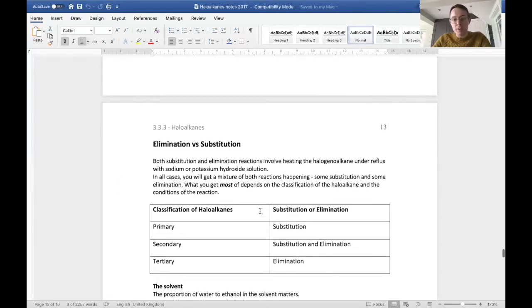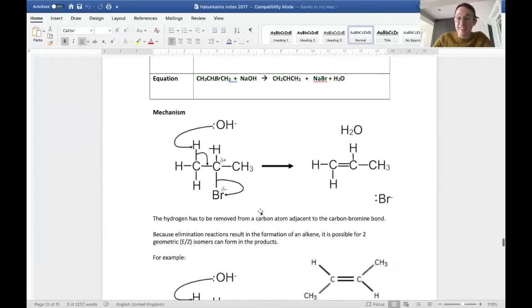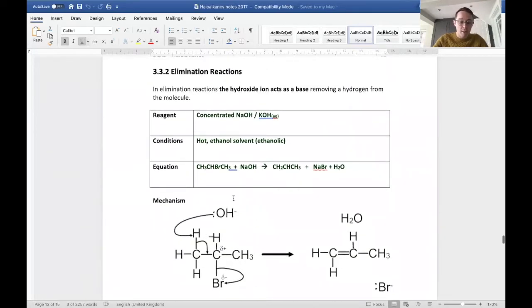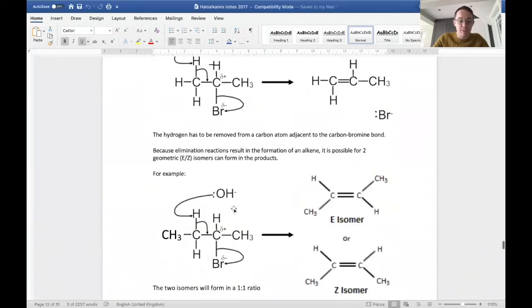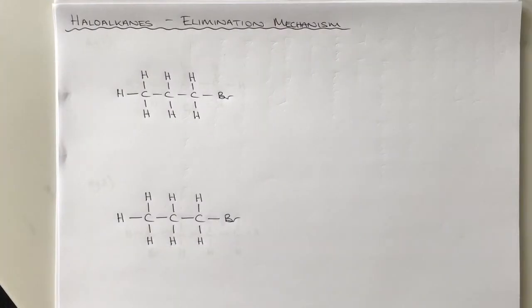Before I move on to a piece of paper separately, I just want to highlight there is an error in your note pack. The mechanisms which are shown here, hopefully those of you who are on the ball should spot this already, the negative charge is in the wrong place. Really, on a hydroxide ion, the negative charge and lone pair should be over on the oxygen. So that technically would drop a mark in an exam. Also, in the example underneath, that negative charge should be where the lone pair is also. So I just wanted to highlight that for you.